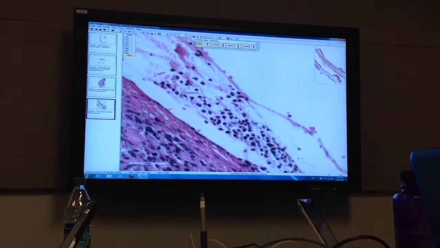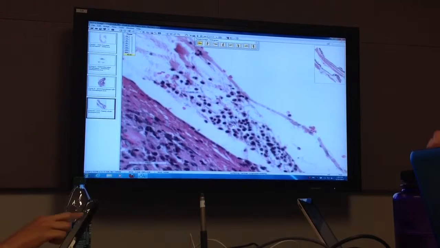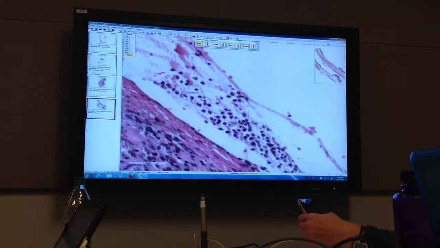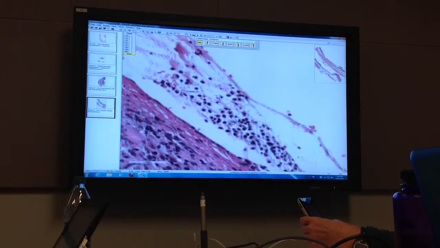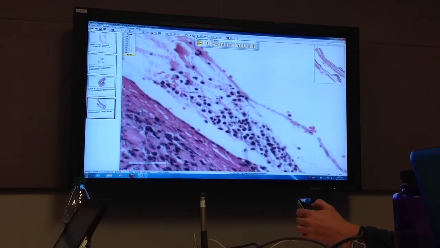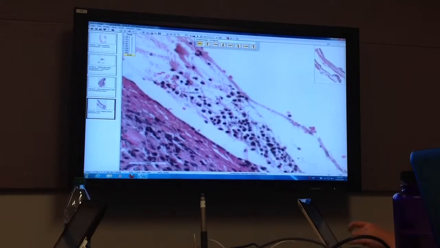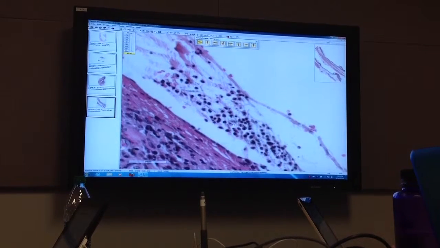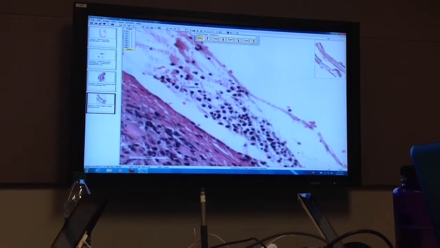So an erosion, by definition, involves the mucosa. It does not go deeper than the muscularis mucosae. An ulcer is deeper than that. They can both be painful. An erosion can easily lead to ulceration, right, because it's the same stuff that causes it. An erosion will heal a little bit faster than an ulcer. Okay? Does that help? Is that good? Okay, so don't get ulcers, they're bad.